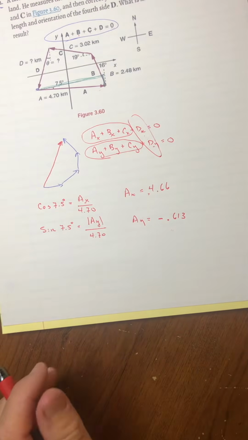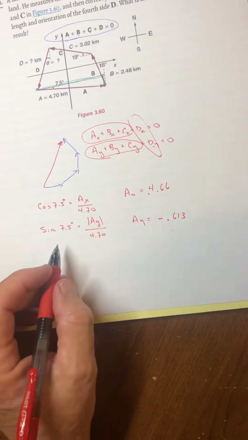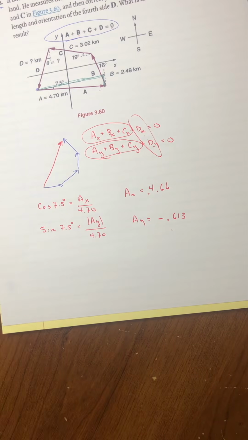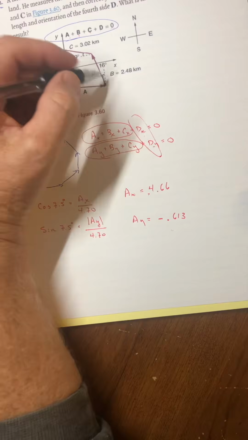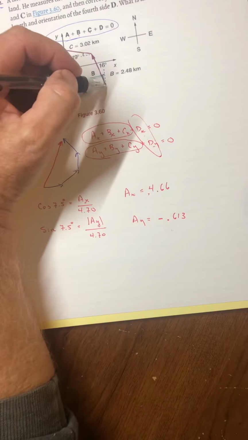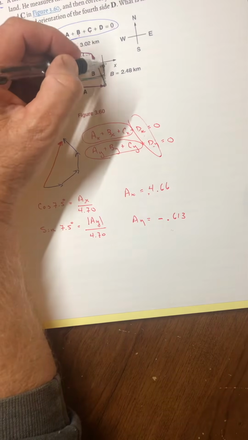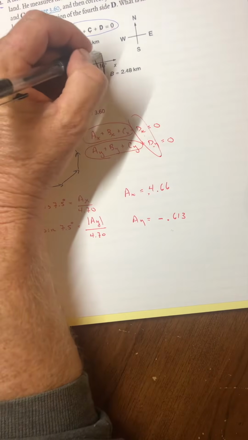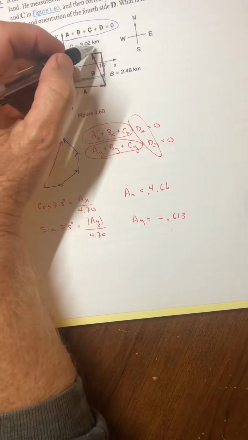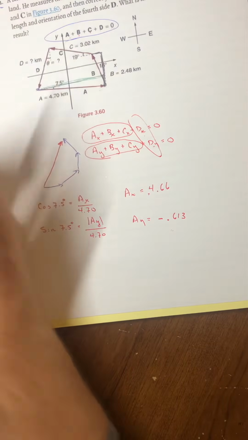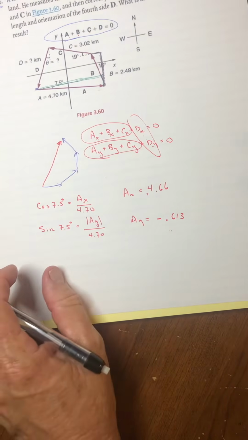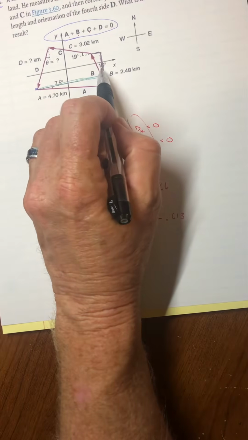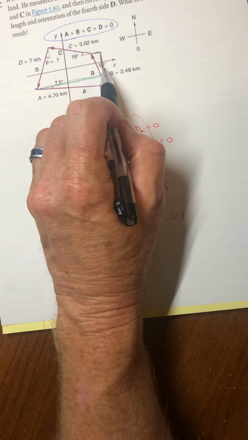All right, let me play that same game with vector B. Maybe I'll do a black color so it stands out. I'm going to look at B as going up and then a little left. So the left means the x component is negative, and the up means the y component is positive. And it looks like there's a little, well, I kind of covered it, but that was 16 degrees there.